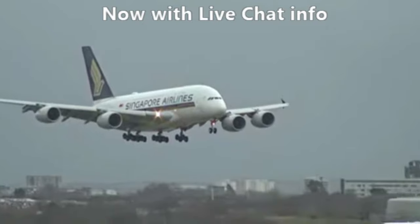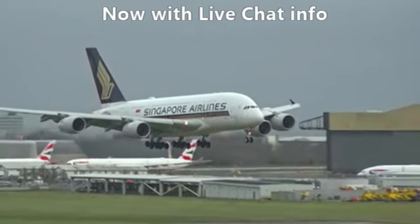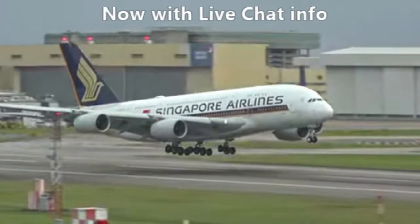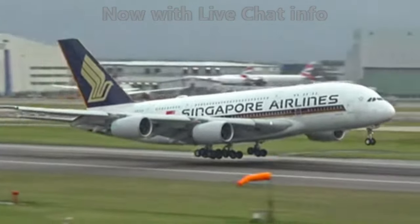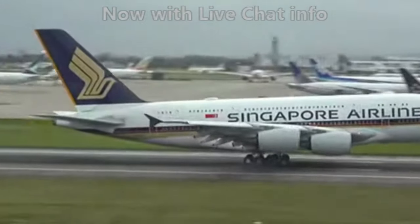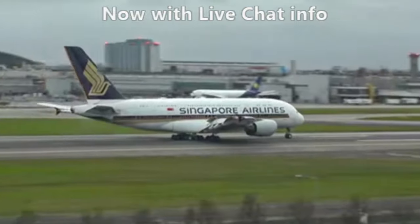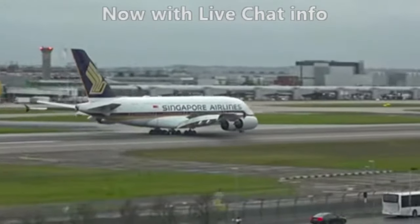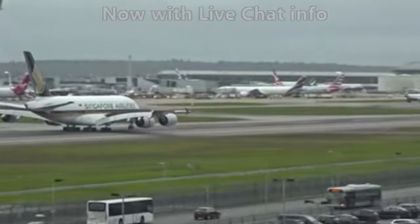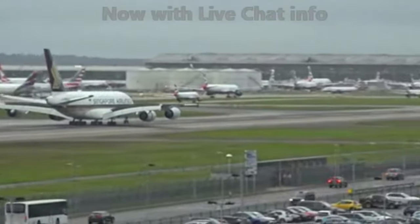Now, how accurate is he going to be with his landing? I wonder. This plane's 12 years old, bit of a wobble there. It's always nice and low. Now, is he going to hover or is he going to put it down early? No, he's going to be... Oh, that's a 9. That's a good 9. That was nearly a 10. 10 foot earlier and I'd have given him the 10, yeah? But no, he's only going to score 9, but for that big plane to get it that close to target was good, wasn't it?